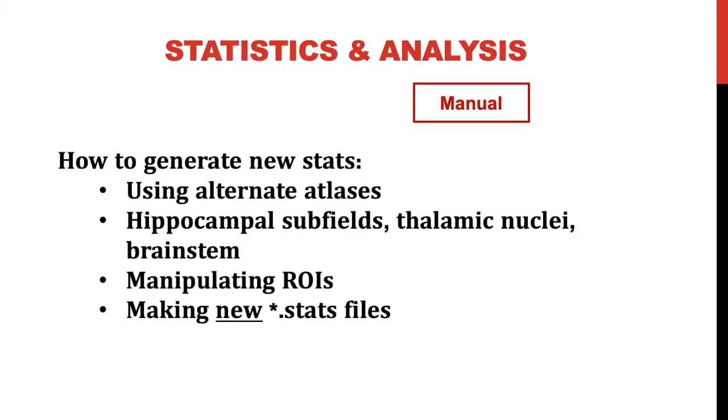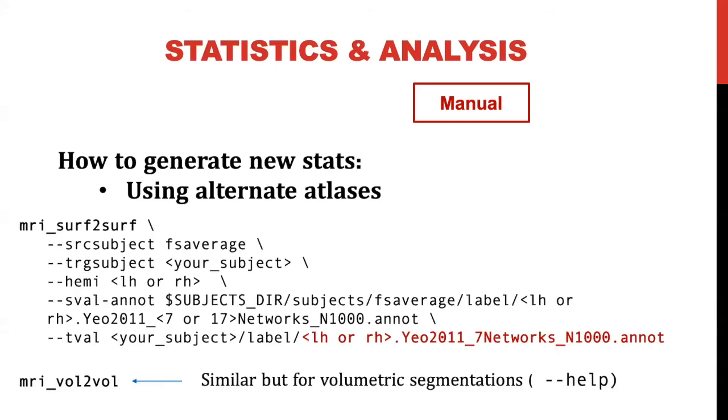And then going back to the statistics, you can also generate your own statistics in that you can label your own regions on the brain, and then you can generate stats from that. Basically, you can use the command mri_segstats or mri_vol2vol, or mri_surf2surf. There's a lot of documentation on this, but basically you can generate these things based on whatever you're studying. It doesn't have to be specific to the subset of structures that FreeSurfer offers, but you can create your own, or you can use alternative atlases to compare your labels to.